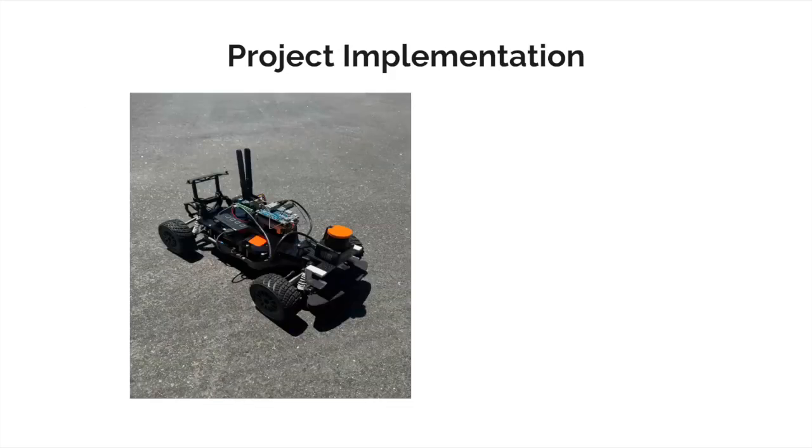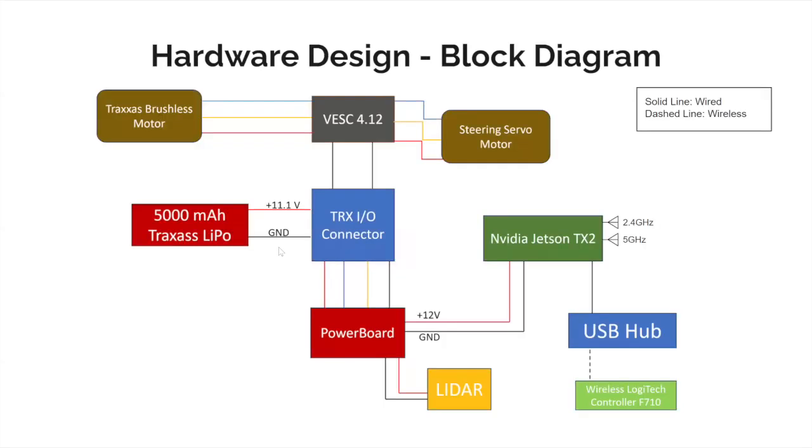This is a picture of our RC car. As you can see right here, this is our LiDAR. This is a Hokuyo LiDAR. It is quite a nice LiDAR to say the least. This is our NVIDIA Jetson. This is the brain behind the operation. This is our power board right here with the antennas that connect to the Jetson itself. A USB breakout board, which underneath the car connects to our VESC, our battery, our motor, and our servo that does the steering is on the vehicle as well.